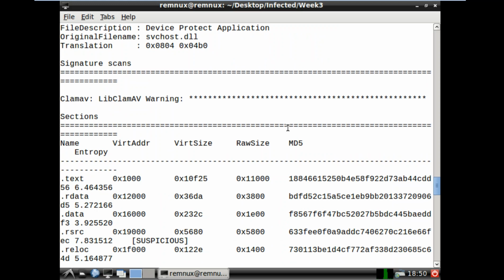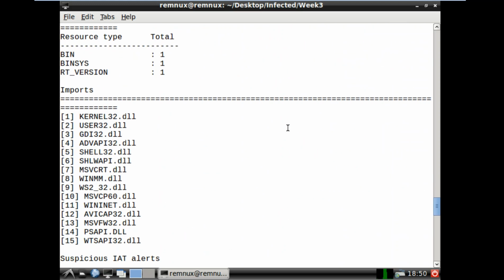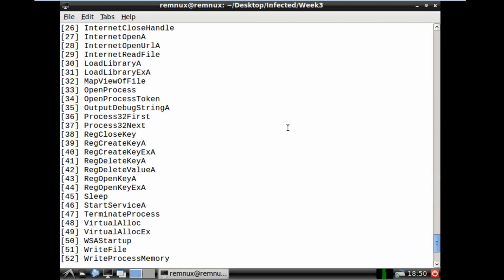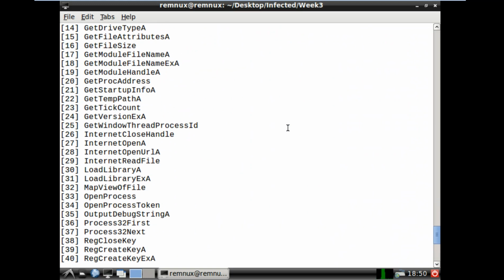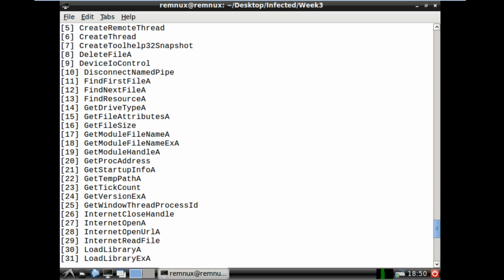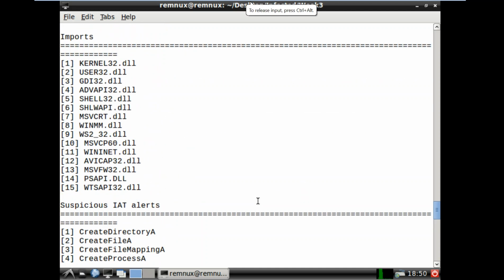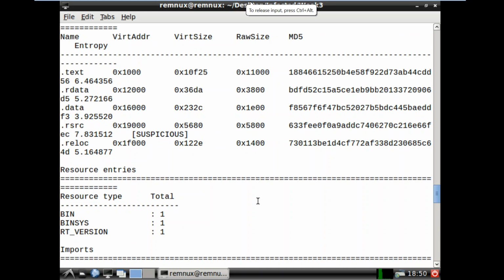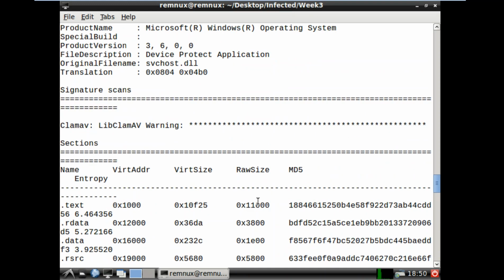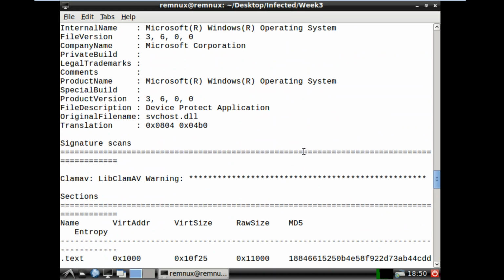That is associated with what's called YARA. Looking at the DLLs in this particular instance, when we look at the signature scans, we would typically see here if there was anything associated with YARA, if this particular DLL actually did contain the signatures that YARA would pick up.